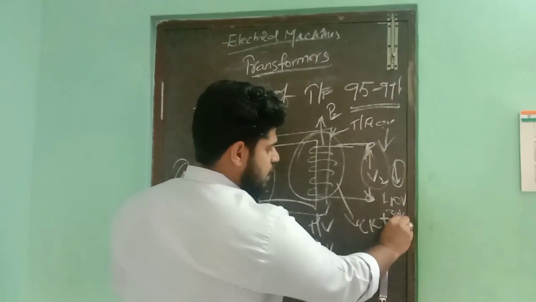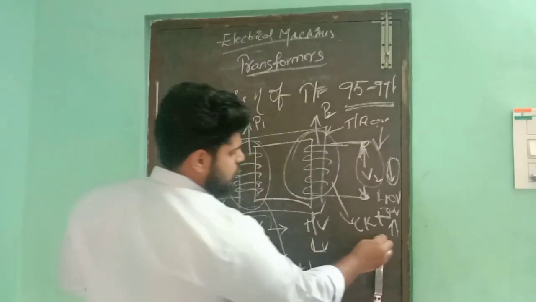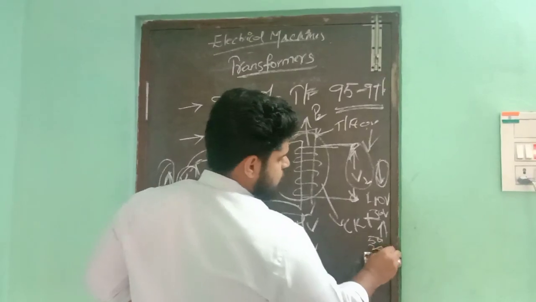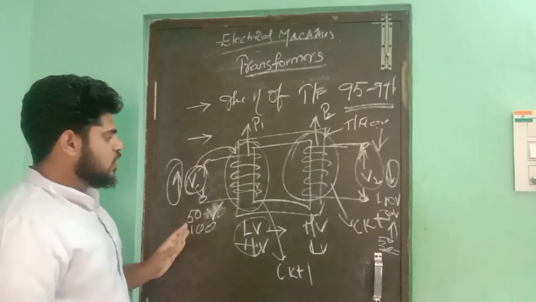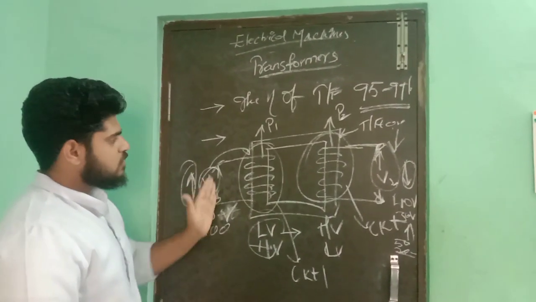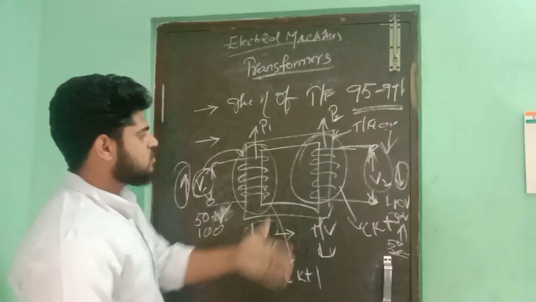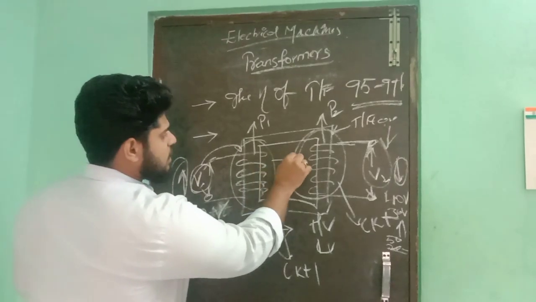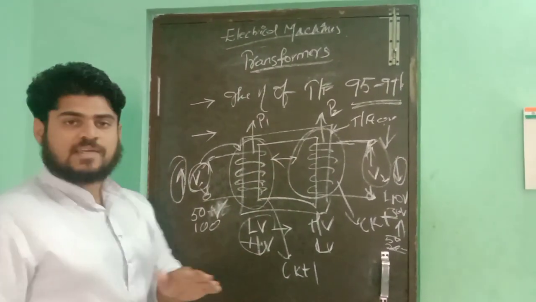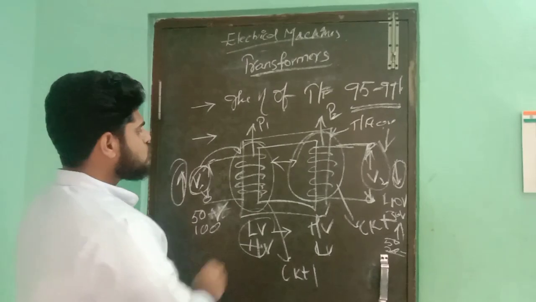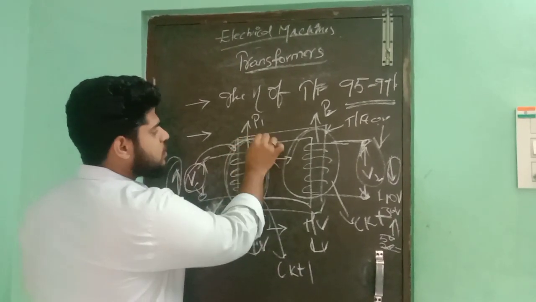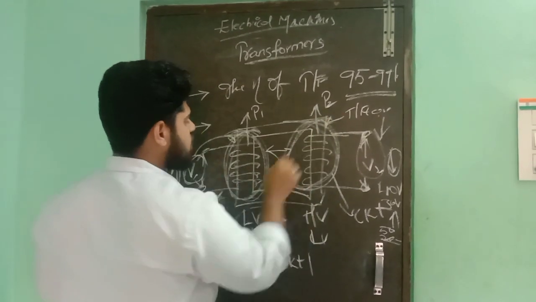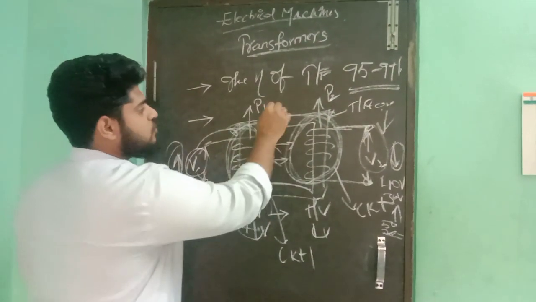If it is a step up transformer, then in the case of 50 it might be above 50, and in the case of 100 it may be around 200 or something, which is above 100. So here it converts one voltage level from one circuit to another voltage level in another circuit, keeping the frequency constant, without an electrical connection between the two circuits. There is no electrical connection between the two circuits, but they are magnetically coupled through the flux between them.